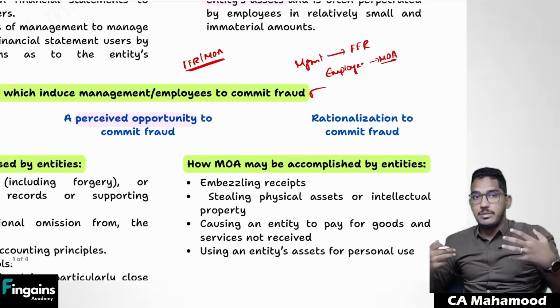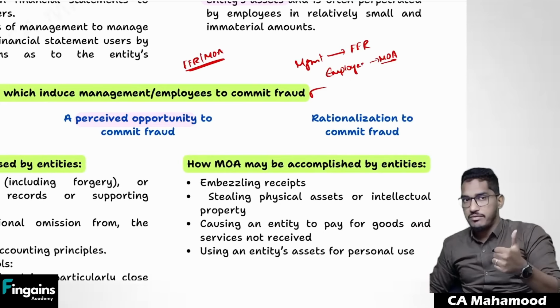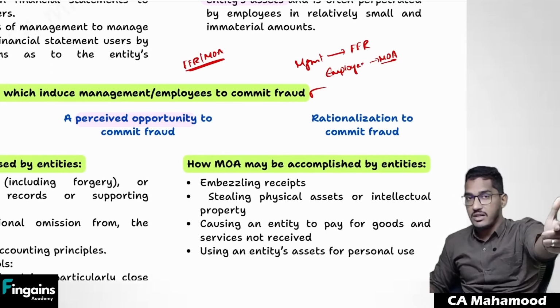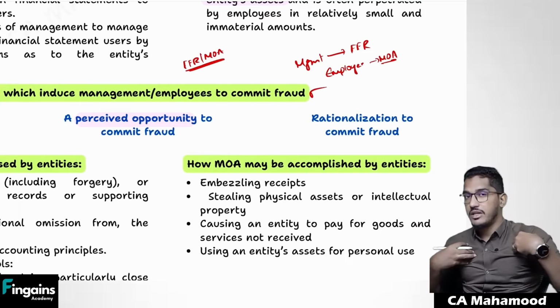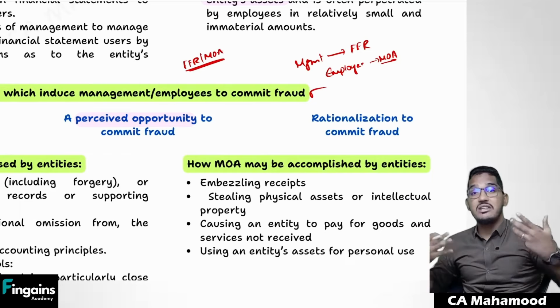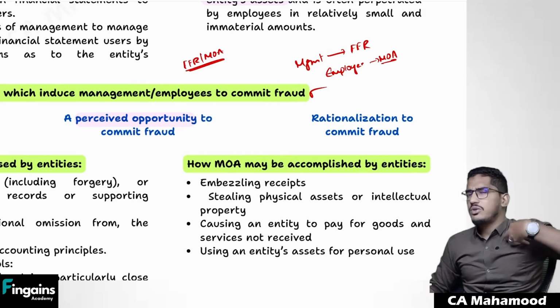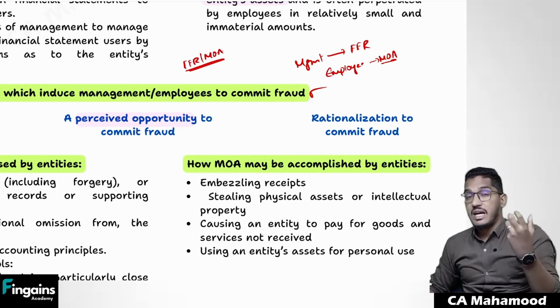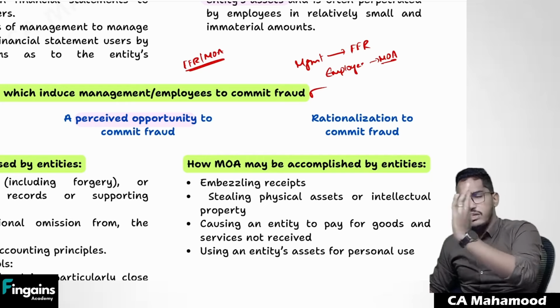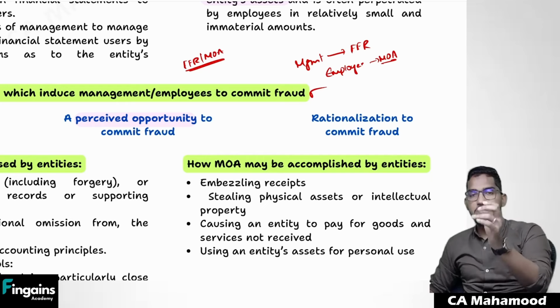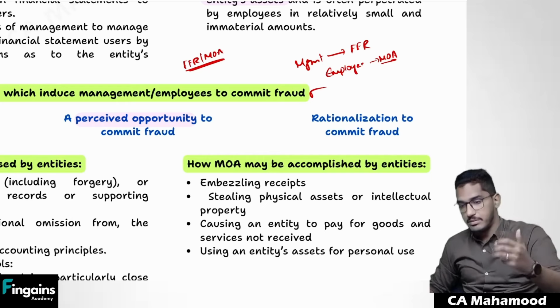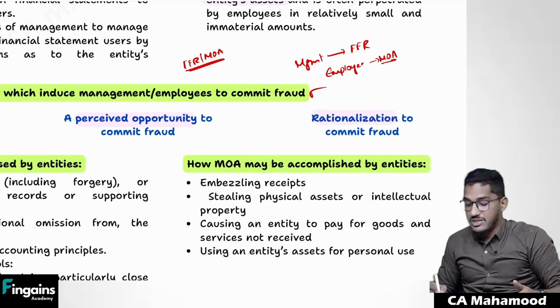And these two alone will not be enough. For example, I am an employee, I have a strong pressure to commit a fraud. I find there is a weakness in the internal control also, but I have a very good attitude. I am unable to justify my wrongdoing. If I commit the theft of the asset, I will not be able to rationalize, I will not be able to justify. I have a very good attitude. Then also fraud will not happen. So the concluding factor, the final step which induces a person to commit a fraud, is rationalization, attitude.